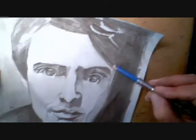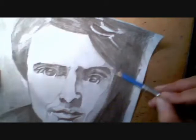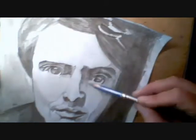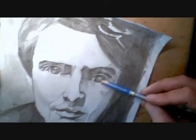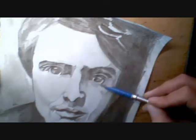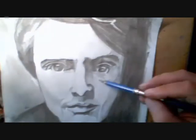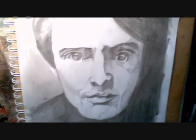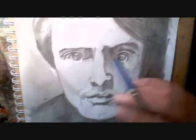And I know you can see kind of lines and stuff on it. It'll change when I go and put in the work with my blending stump. And I'm not using the blending stump quite yet. I am going to in a second.